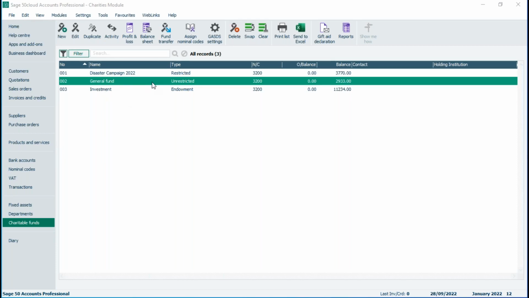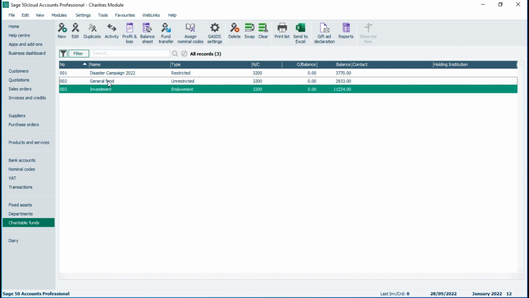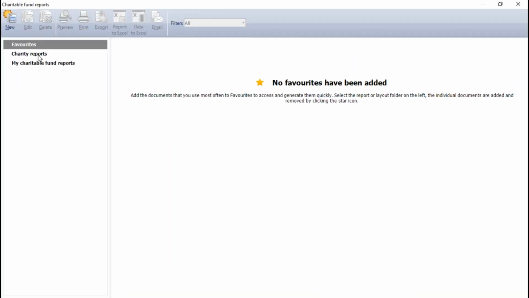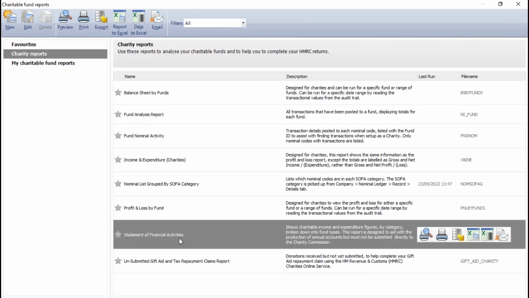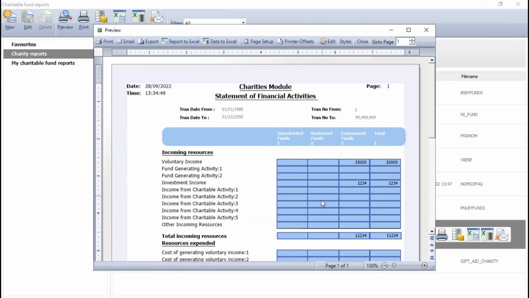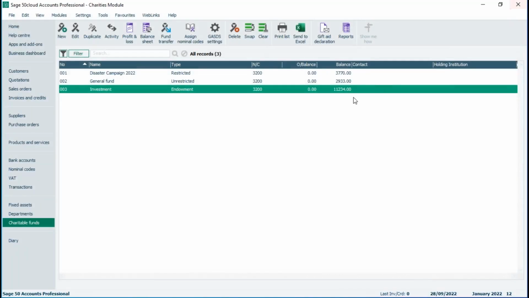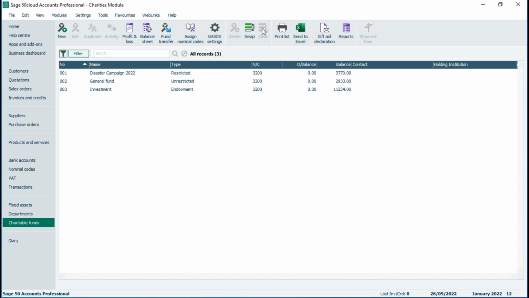As normal, when you go into run a report, if you've got anything selected, so if I leave that there, say this one selected only, for instance, if I go into run a report, got your charity reports area, and I run that SOFA report and preview it, you'll often find that, oh, where's all my values? So make sure either when you go into your charities module that you select everything, make sure you've got them all listed, or you click clear so that you've got nothing selected.